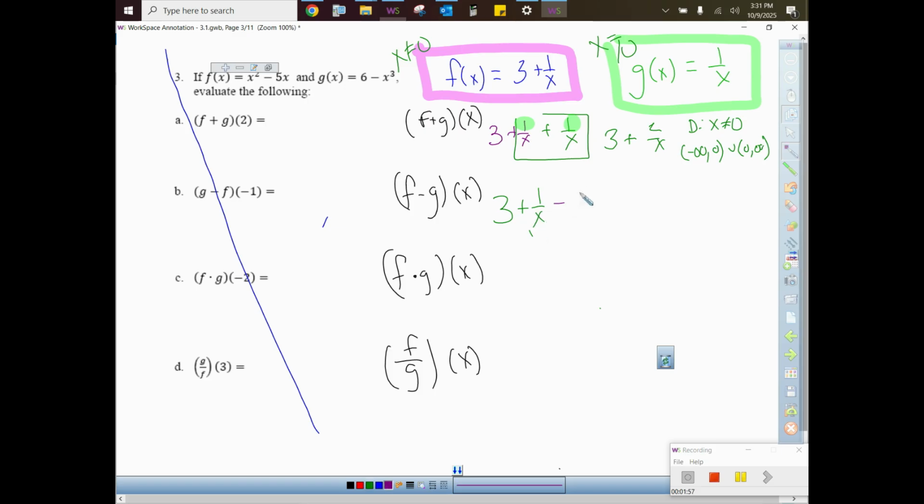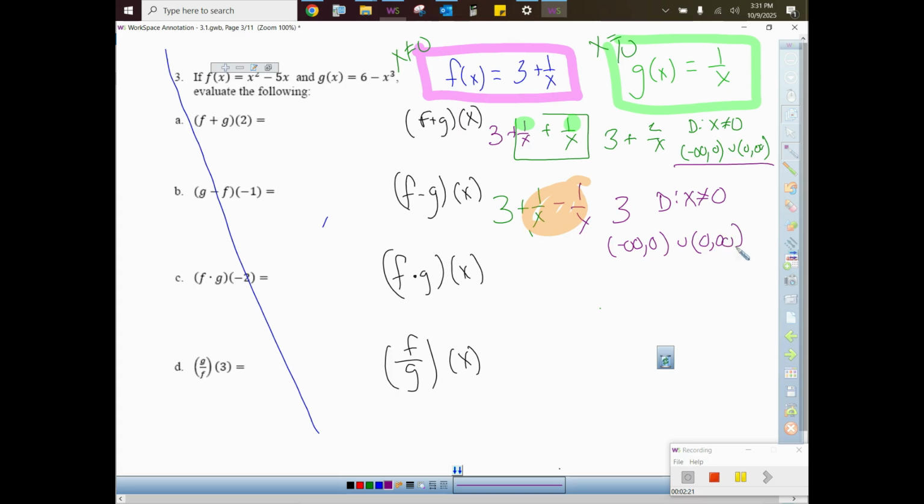Then minus 1 over x, right, because we're going to do them in that order. And it's kind of neat because these dudes go away, right, to where you'd still just have 3. But still, because they had those crazy things, the domain is x cannot equal 0 in that guy. And in interval notation, it's the same way as before. It all depends on how they ask you.